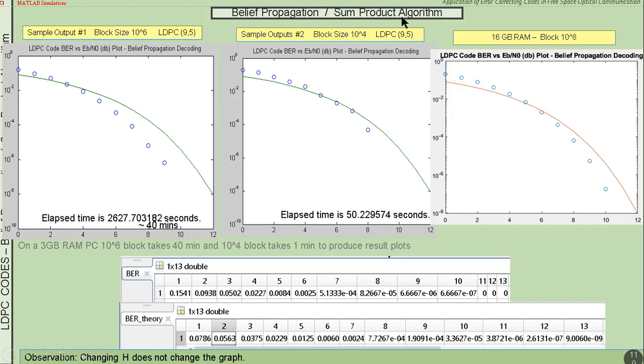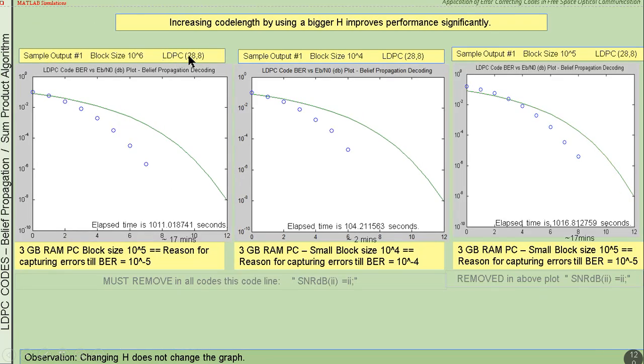belief propagation algorithm. In that we have done some simulations in which we are achieving coding gain, and this is the size. Now the H matrix plays an important role. The distance property of the matrix helps us find more errors. So rather than this small block length, I have increased the block length, and more parity bits are now there to check on the errors, and we have increased the coding gain.